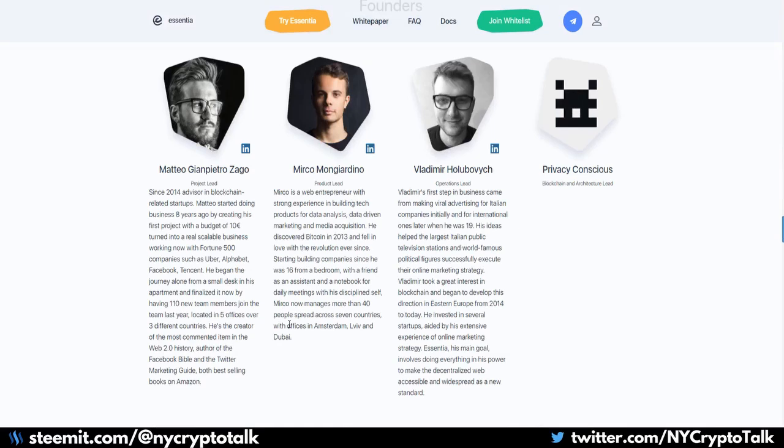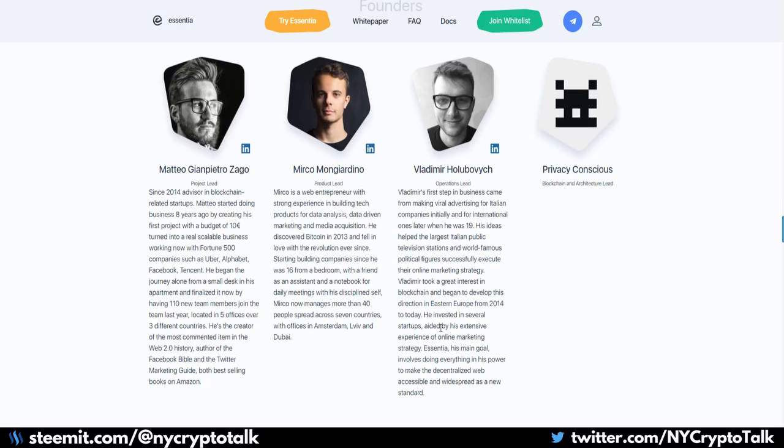As far as their team is concerned, the founders all have a lot of historical background in the IT world, blockchain startups. They have been working on different things from Fortune 500 companies to building companies from the ground up. So obviously I haven't seen any A+ stars out here when it comes to the main team. Obviously, it doesn't seem that there's going to be a major player when it comes to the core team.